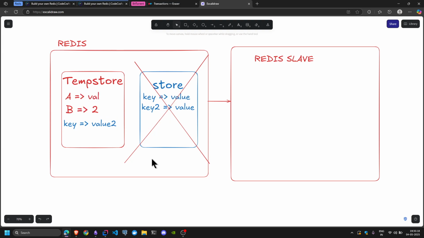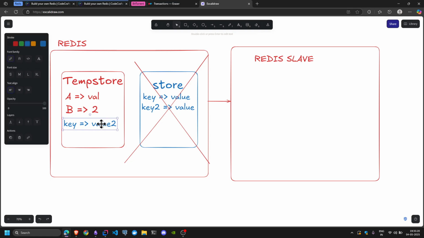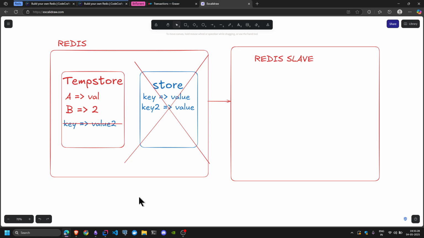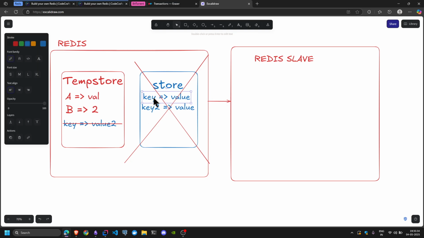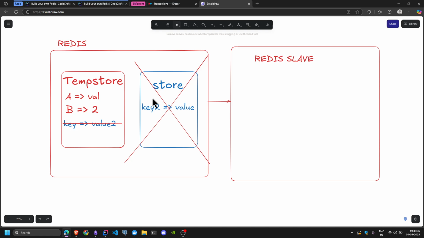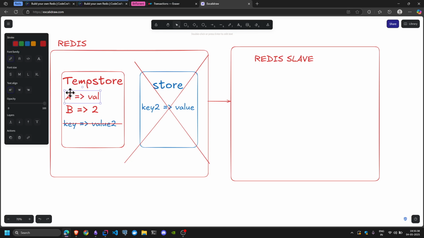All right, so instead of this, what if we need to actually delete this key from the primary store? So after we dump the temp store into the primary store, this key should disappear, and it should only have these two keys.